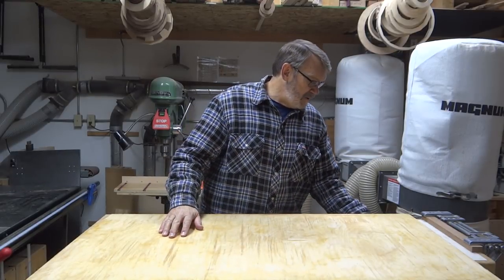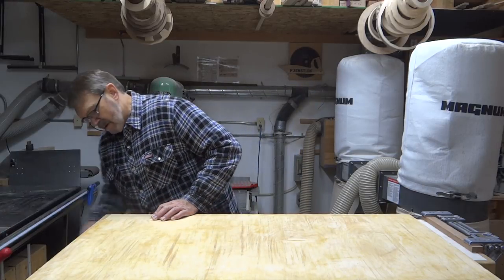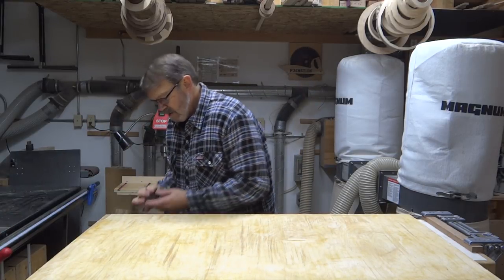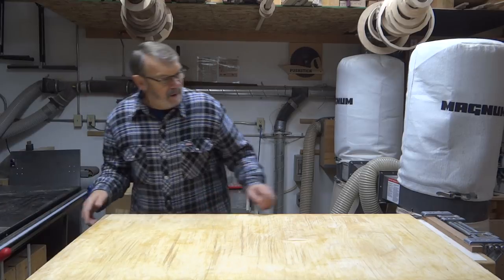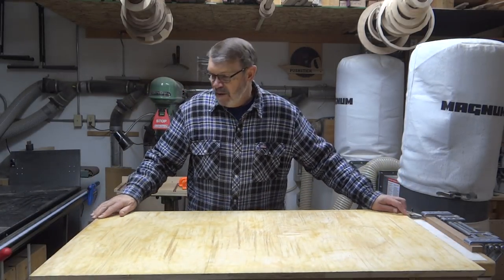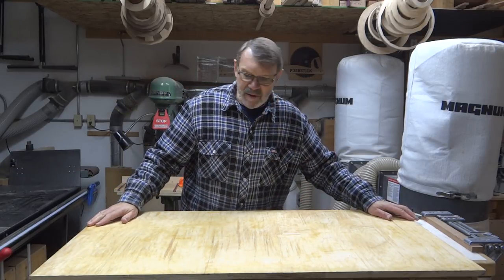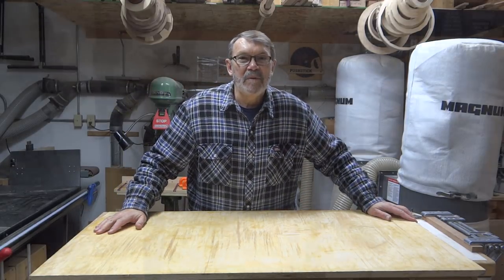Okay, so I want to take these bolts out to hold this down. Now I can lift this off of here and take it and put it through the drum sander. There's quite a bit of chipping out of here, so I need to take a layer down. That's going to take a little bit of time.